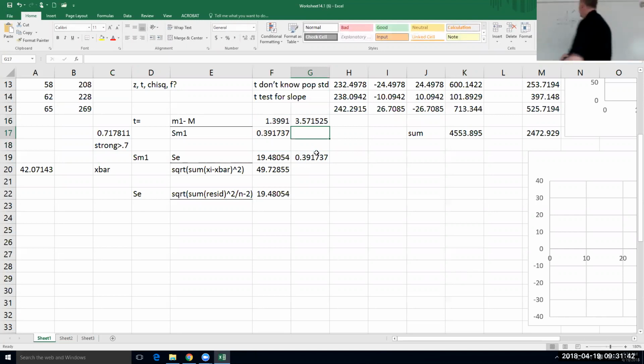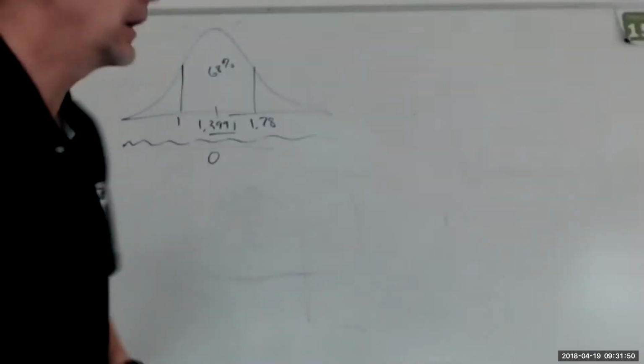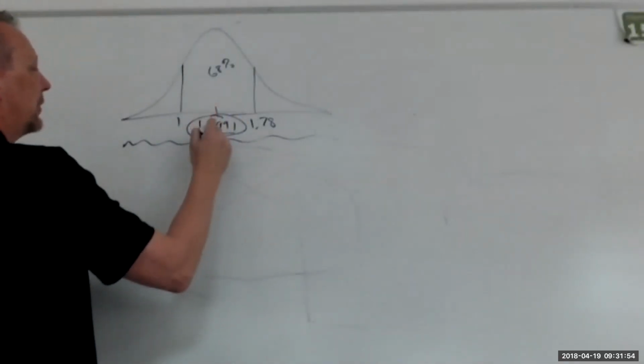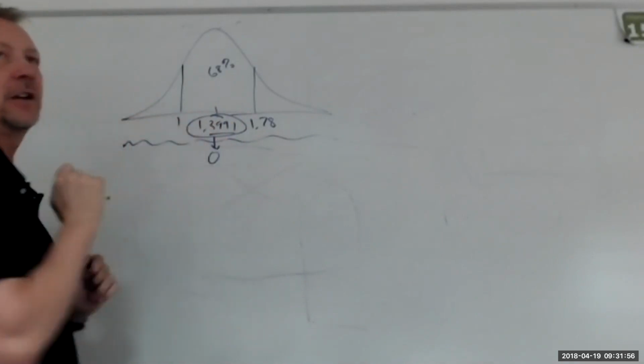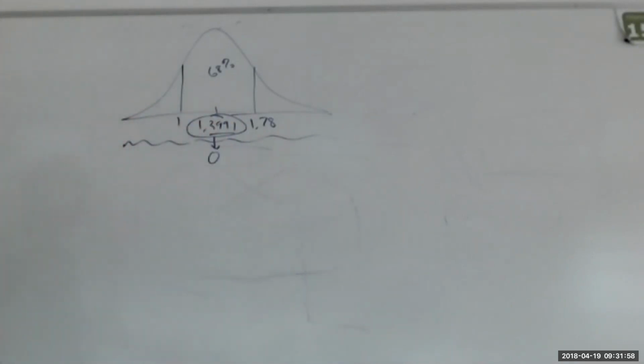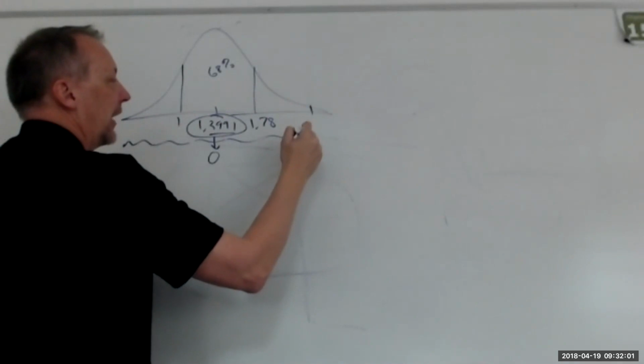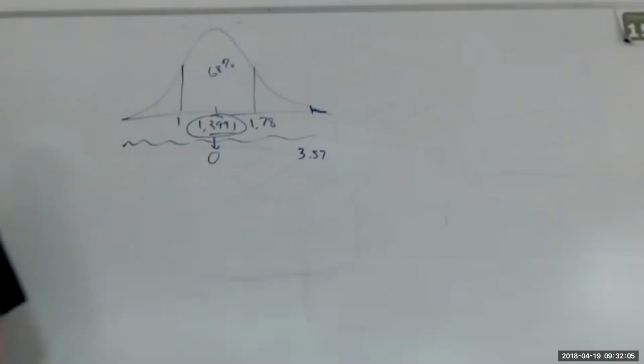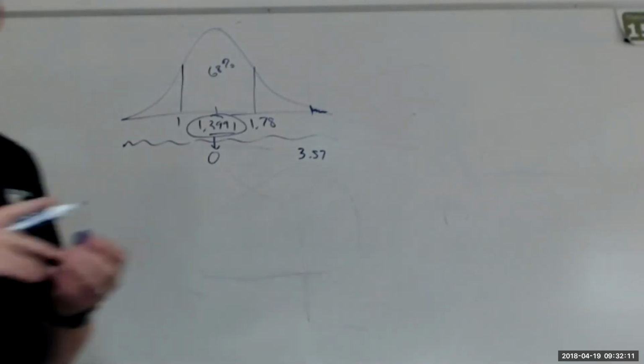So essentially what I've done here, I'll leave it there, it doesn't matter. We've converted this to 0. How many standard deviations am I away? I'm now 3.57 standard deviations away, right? So I'm way out here in the tail. According to my picture, that's very small. So, what's the next step that I need to do?